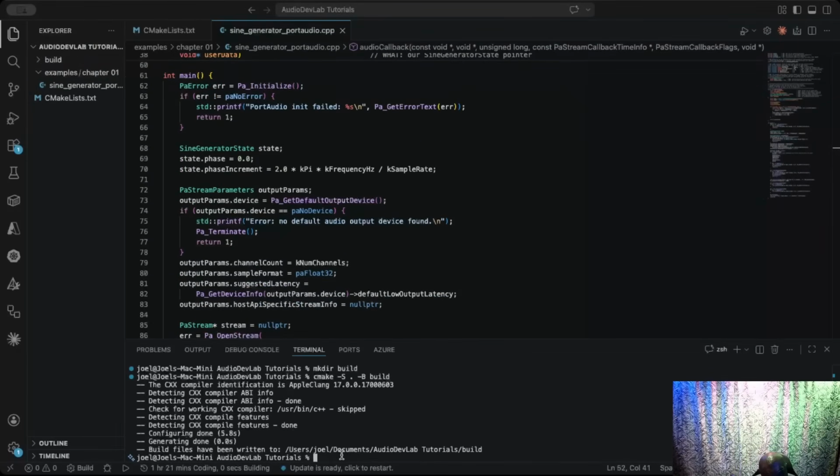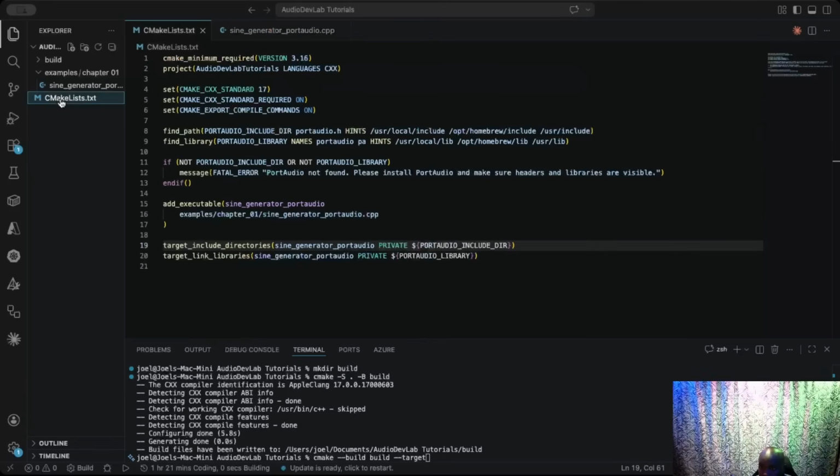So we need to build the executable. CMake build, of course, with the target. What did we call it? What was the target? Yeah, here we go. So this was the target name.